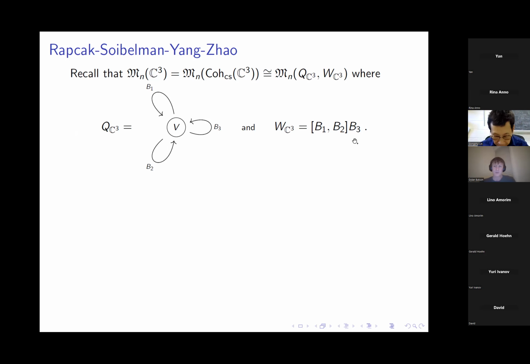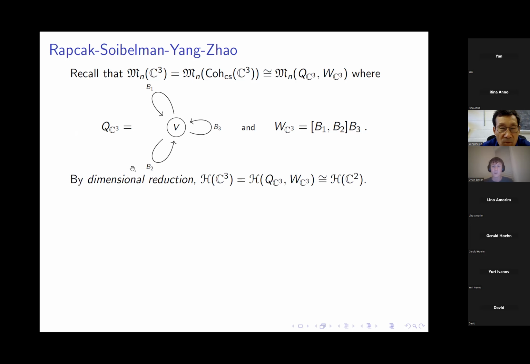And this is the sense in which quivers with potential naturally show up in describing coherent sheaves on threefolds. And we, of course, in the last lecture gave a much more structural analysis of that type of phenomena, but this is the simplest example. So in this setting, we have a quiver with potential, and as I was just saying, we can define the Kontsevich-Soibelman cohomological Hall algebra in this setting. I'll call that H of C3, so it's the cohomological Hall algebra of this quiver with potential.